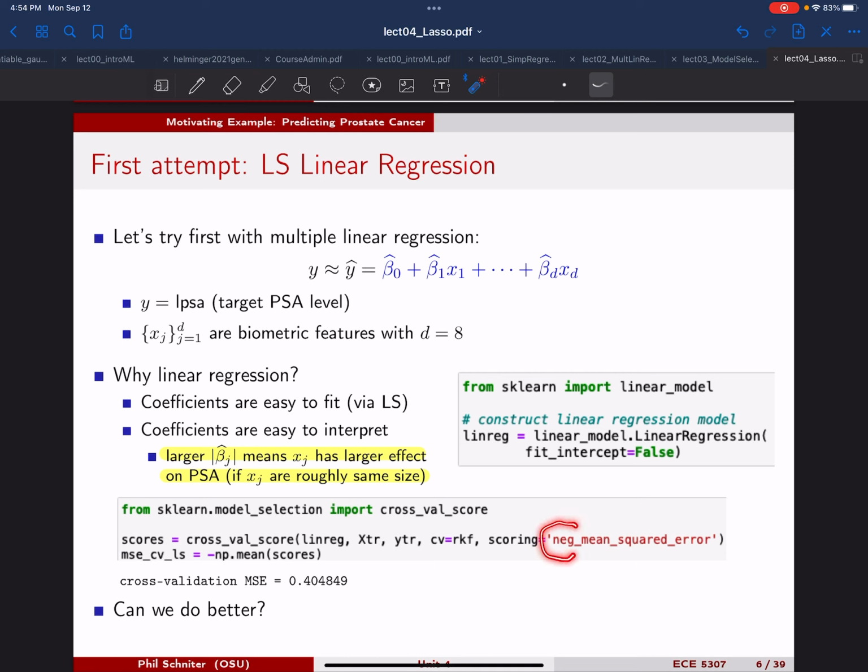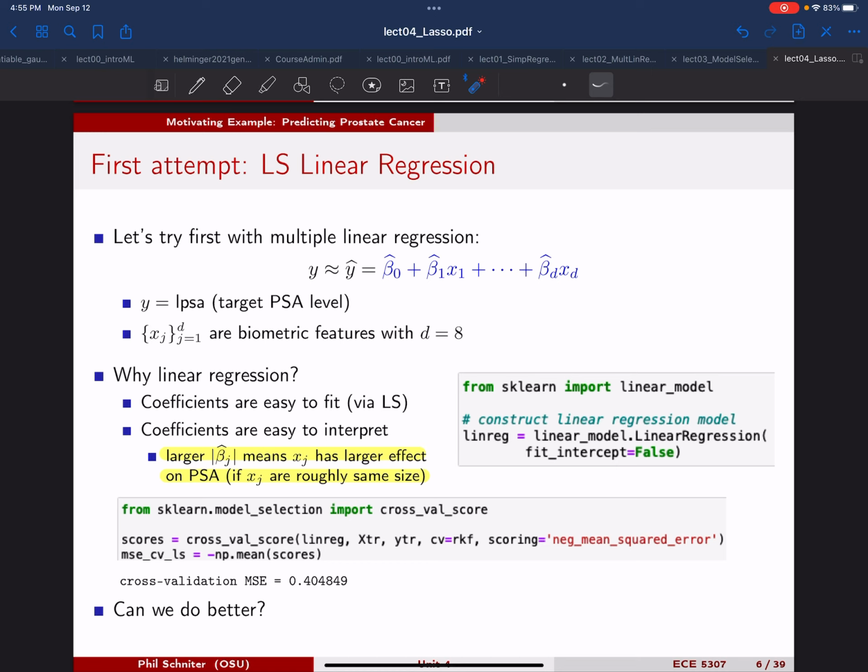The reason why it's using negative mean squared error is just because for a high score, you want something to be good, so you want to look at the negative mean squared error. So if that mean squared error is large, it's going to be a big negative number, which is small. So that's why we have the negative, just so among all the different score options that it gives you, they're all large when it's good.